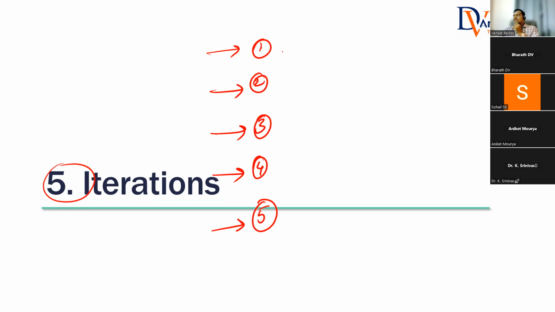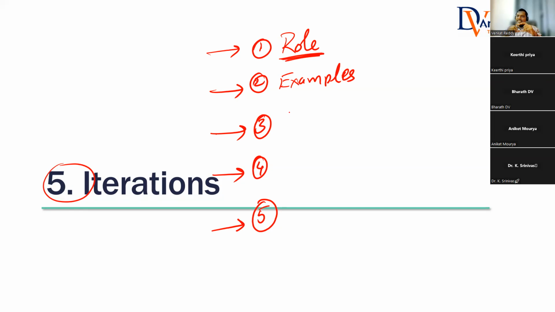The first element is role playing. You give a role for ChatGPT. You ask ChatGPT to be one of the greatest sales managers ever, or one of the most experienced marketing managers. You can give any role, followed by examples. You give some examples to ChatGPT. Don't shy away. ChatGPT will give you answers however many times you ask. I am using ChatGPT, but here you have to imagine that it is an LLM. ChatGPT is one of the LLMs. Like that, you have Google Bard, which is another LLM. There are other LLMs that are coming up.